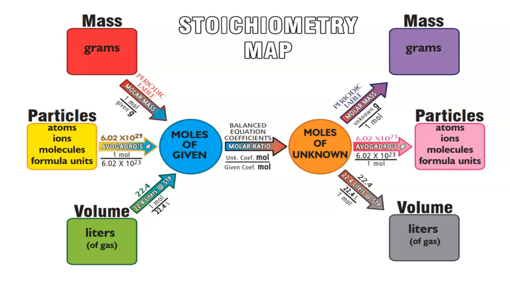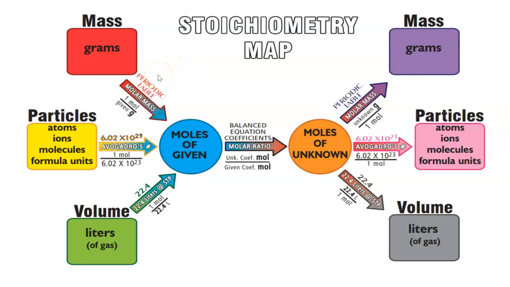So for example, let's say they give you the grams of one particular molecule and they want you to calculate the particles of another molecule. So what you'll do is you will find where you start, where you want to end up, and you will follow the map to get there. So you'll go from grams to moles to moles to particles, okay? So it's going to require you guys to read the problems and be able to identify where you start and where you will end up, okay?